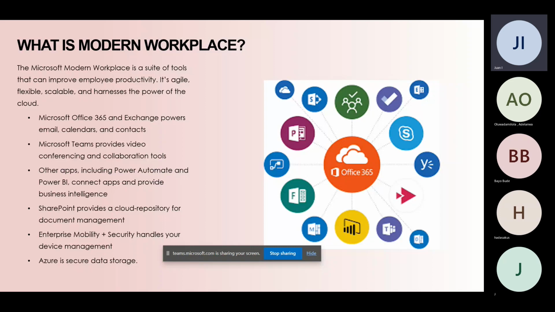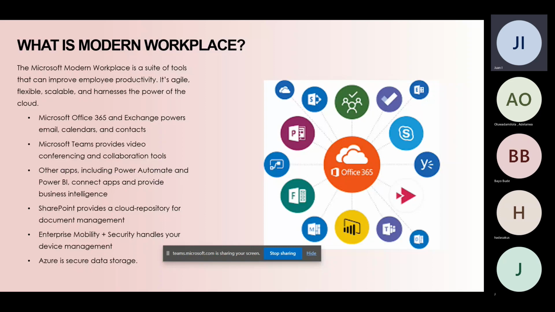So for example, the way you access your Gmail. People send you emails and you open up your laptop or access those emails on your phone. You don't actually have a server in your house where people drop those emails. Those emails are being delivered to a server in Google's data warehouse. So you connect to that service, and that's the power of the cloud. Gmail has a free version and a paid version, depending on what exactly you want to do. That's a popular example of a cloud service.